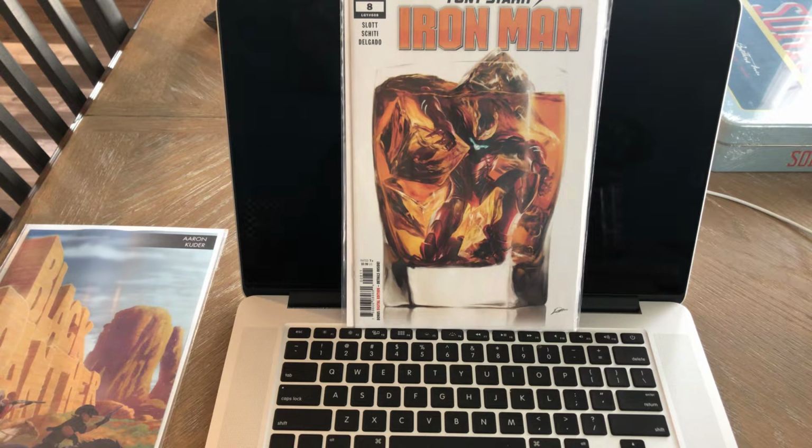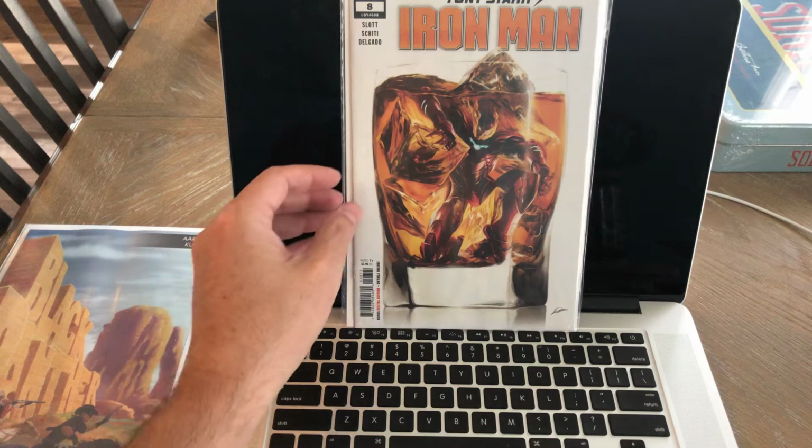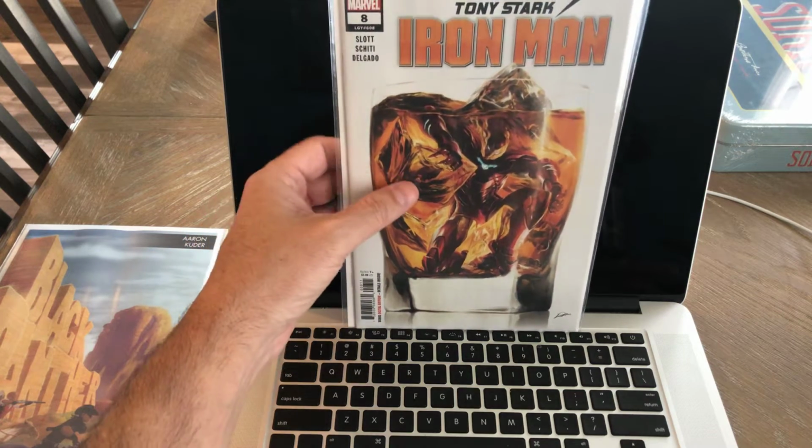I've done a video on the Marvel solicitations, about 2 or 3 videos back, where I definitely highlight and talk about number 9. So these are awesome covers. It'd be a little bit better if this was a Virgin cover, it's just an awesome image. I love it. Fantastic. I don't know if it's a hot book or not, but I basically bought it because I just love the cover.